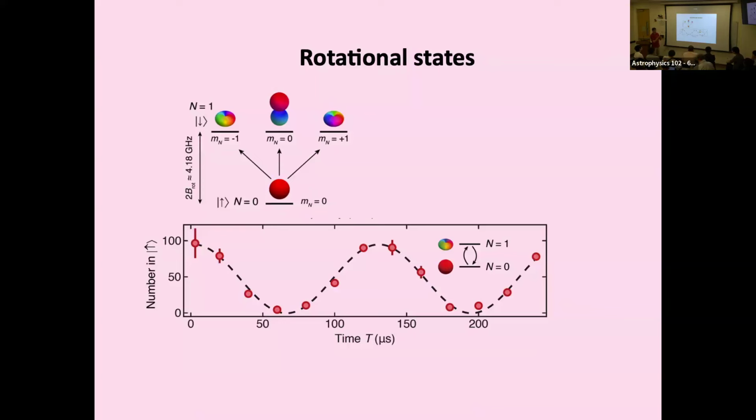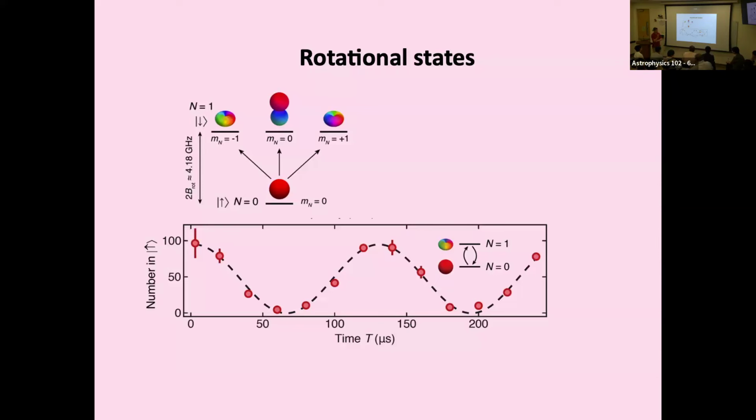So here, basically, we have this rigid rotor, which is the molecule. It has the usual spectrum of a rigid rotor, where here's the state which is not rotating. These have 1 unit of rotation, and those tend to be split by hyperfine interactions. So you can isolate two of those states and drive them with microwave transitions, and you can get nice Rabi oscillations. And the nice thing about the system is the excited rotational state essentially lives forever on the experimental time scale.